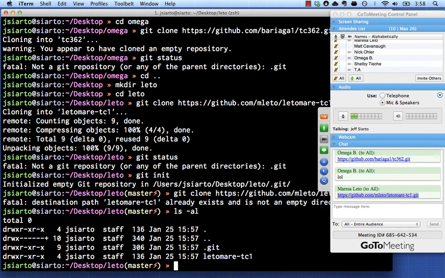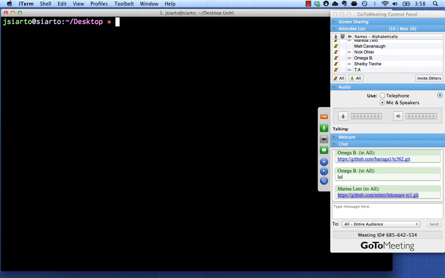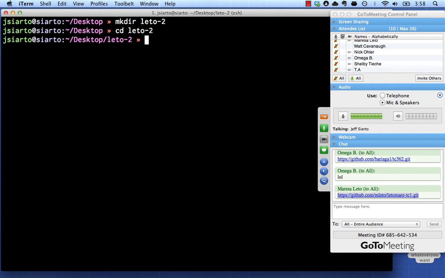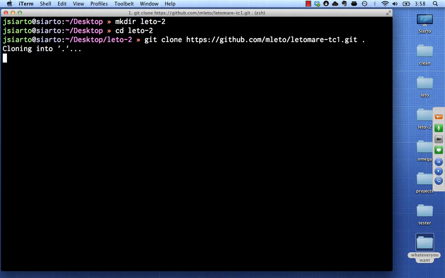Oh, sorry guys, I'm confusing myself here. Okay, fresh directory. Ignore all that other crap. That was all very confusing. So if I type git clone and I paste that in and then I go space dot, so I clone it into the directory that I just created.